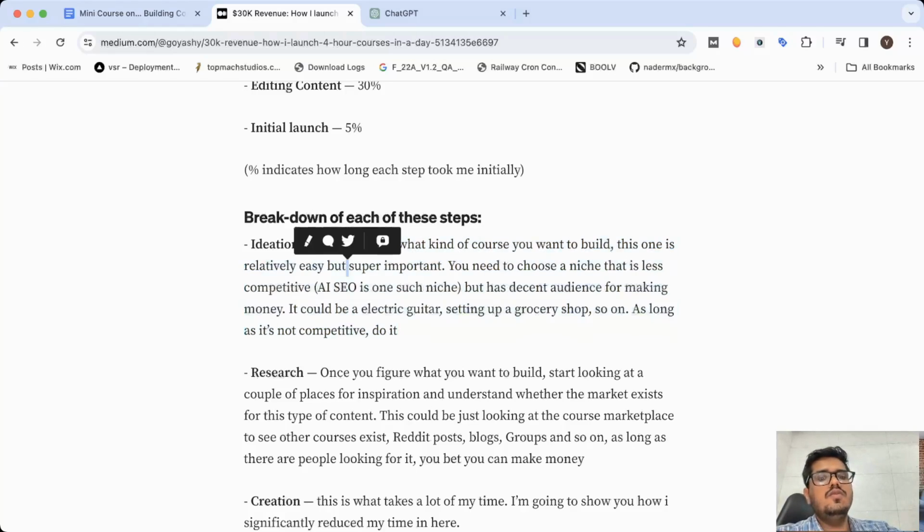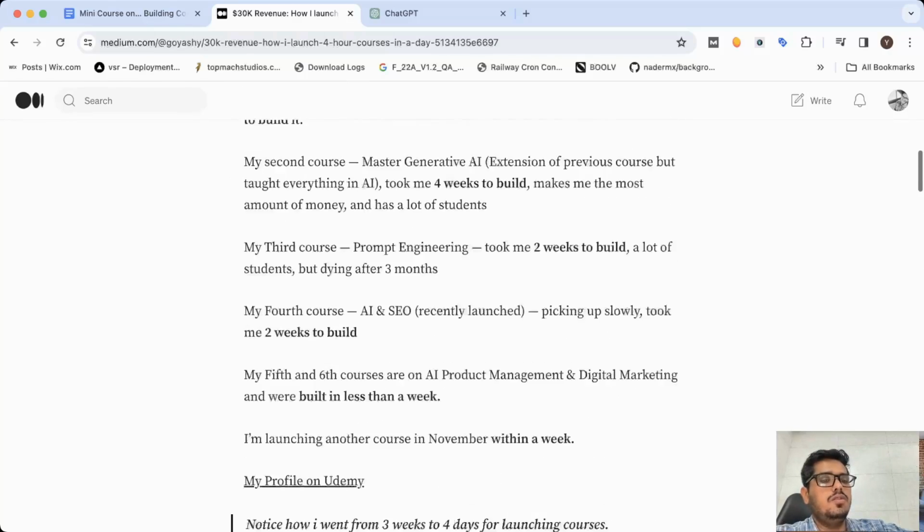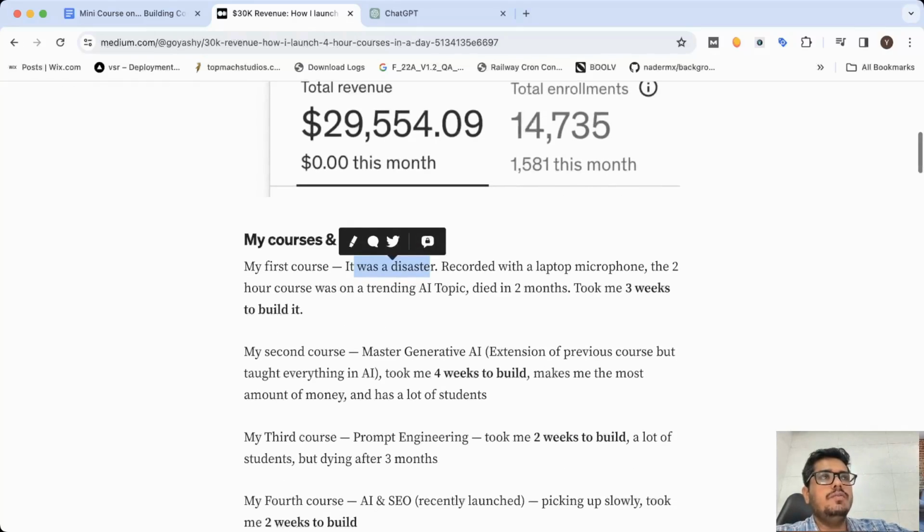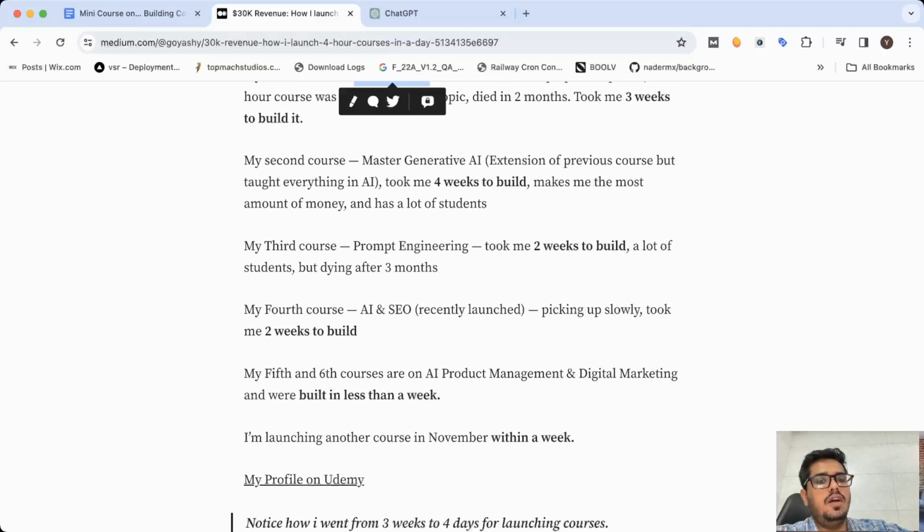So the ideation is a super simple part, and we're not going to be really doing a lot of discussion here. To give you an example, when generative AI came, the generative AI went mainstream in January. It wasn't my passion back then, and which is exactly why my first course didn't go as expected. You can see it was a disaster. So I had to shut it down, but the subsequent ones were successful. The reason why the course didn't work out is I was learning generative AI too at that point of time, just like a lot of you guys are learning today.